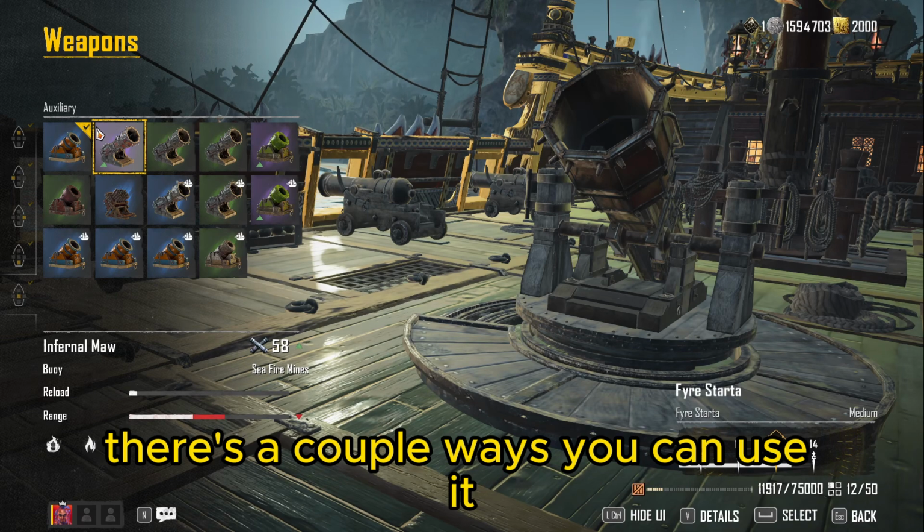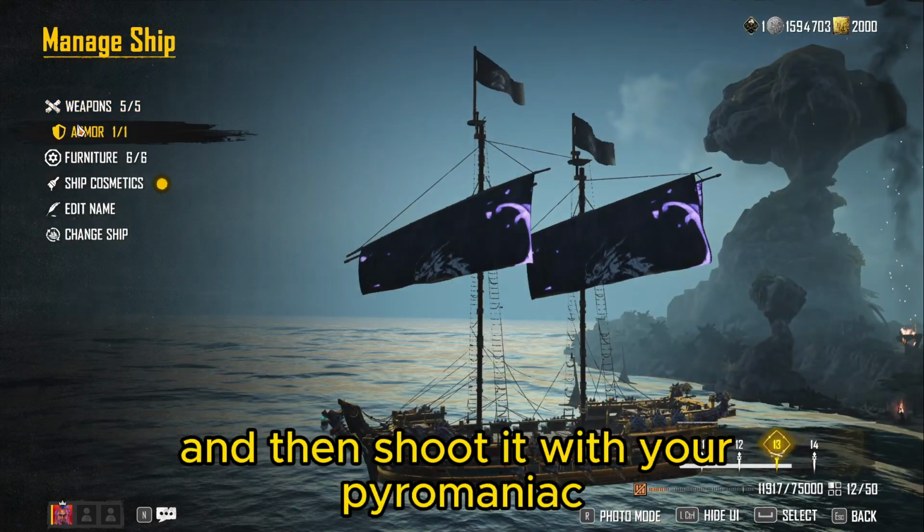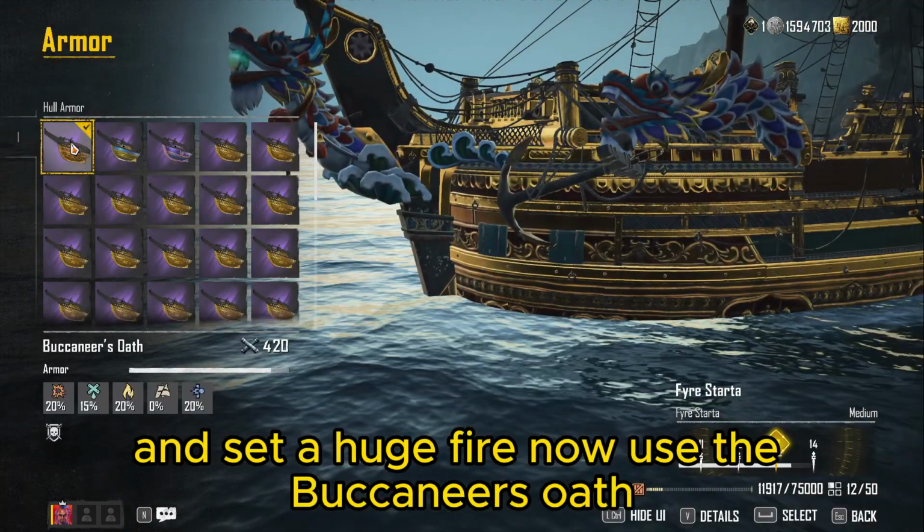There's a couple ways you can use it. You can shoot it into the water and let them run over it, or you can circle them with it and then shoot it with your Pyromaniac and set a huge fire.